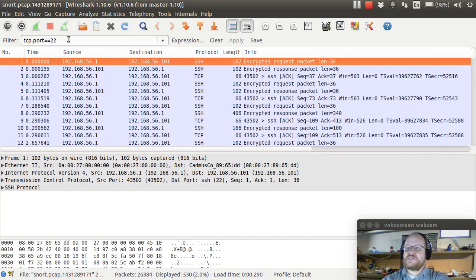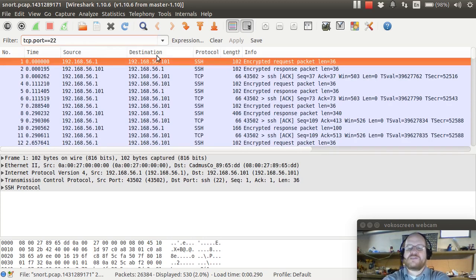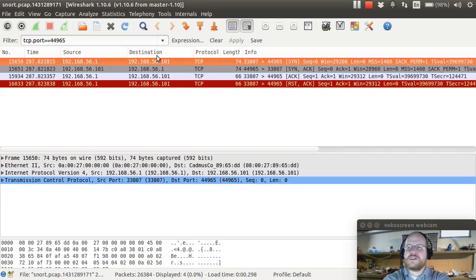What about our Dropbear? We had a Dropbear backdoor installed. Let's see if we found any traffic for that. That was on port 44965. And sure enough, we can see a test of this Dropbear backdoor. So here we can see that coming in from the .1 machine, which again, since this was run in a virtual machine, is where all the traffic's going to come from.